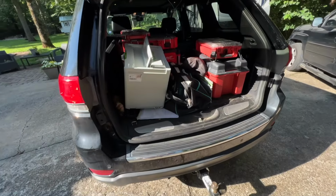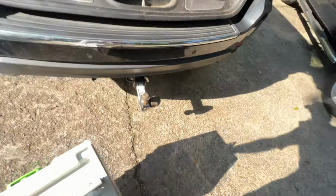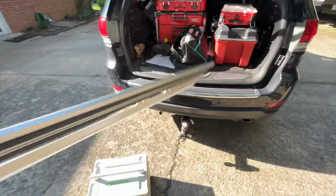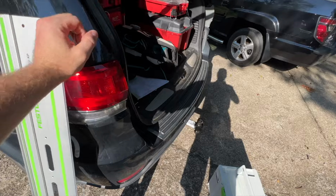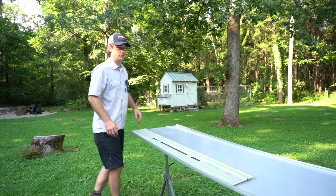I'm looking for Teddy boy. I brought my track saw. And I do have a second track, but I knew that if there was the potential that we were gonna use it, it's gonna be redundant to have two put together because we were just gonna end up having to move it anyways. We are in mosquito territory.